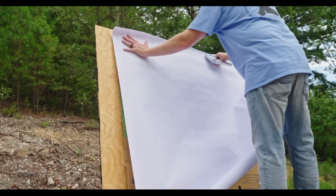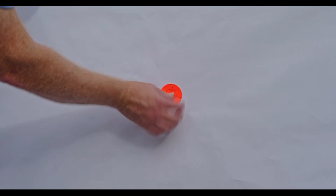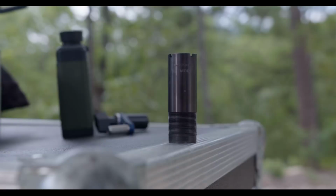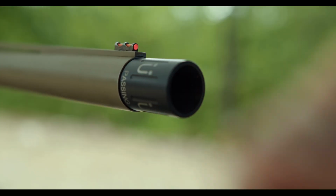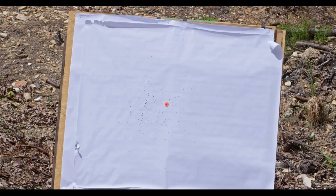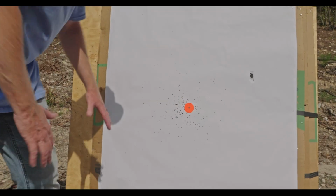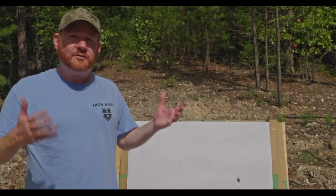Get a 40-inch or larger square piece of paper or a big piece of cardboard and put a dot in the center of it. Stand back 20 yards and freehand a shot using a factory modified or aftermarket mid-range choke. Do this several times until you see consistency. That means probably 6 times. Then you can determine if you're hitting where you're aiming. Mine looks pretty good, maybe just a little bit to the left. That's not that big a deal. If it was like 10 or 12 inches, that would be a big deal.